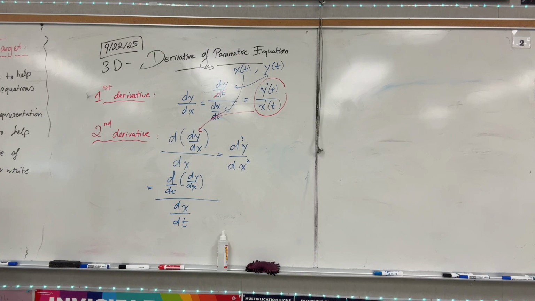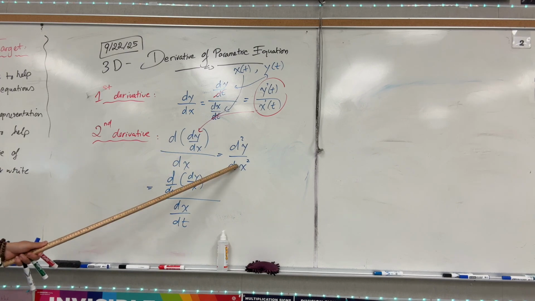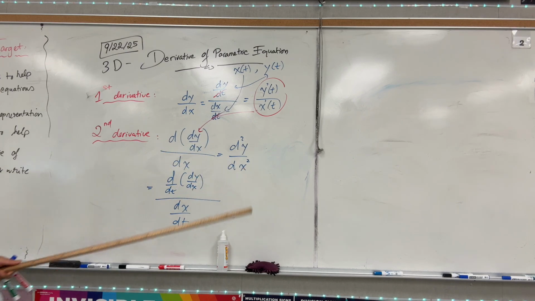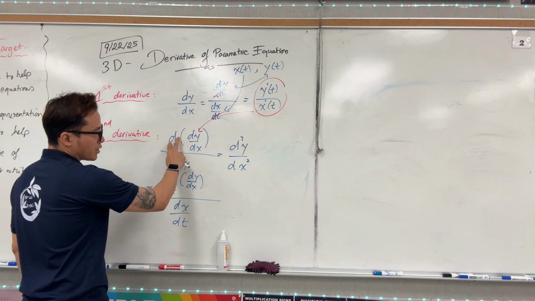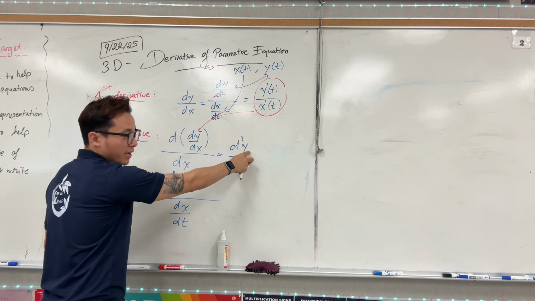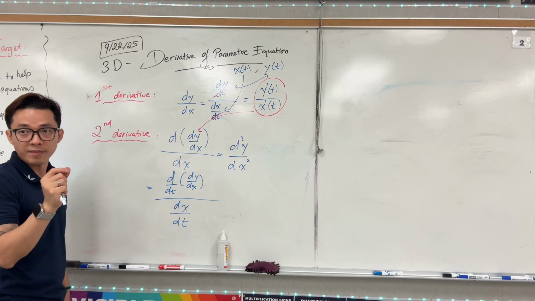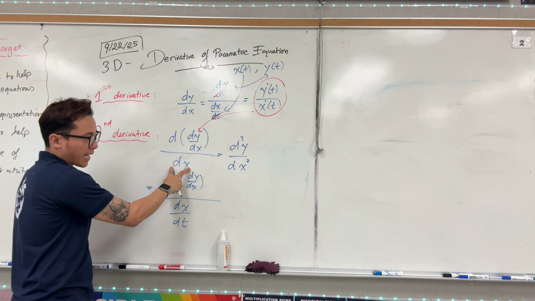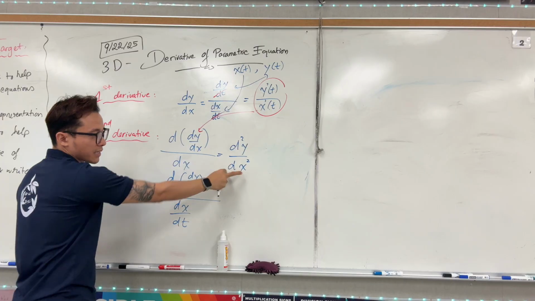Why, when you're taking the y, you have the d squared, but then when you take the x, you're squaring the x? Because now you differentiate dy again, so that becomes d square y, because you're taking the second derivative. But this one you have dx times dx, right? You've got to bring this one down, so dx over dx becomes dx squared.